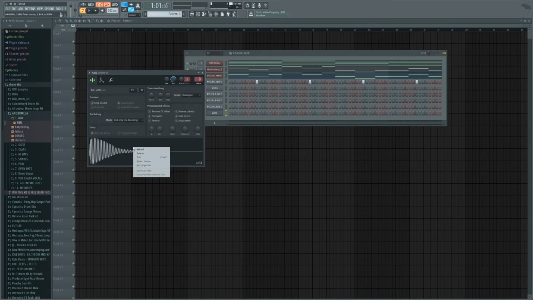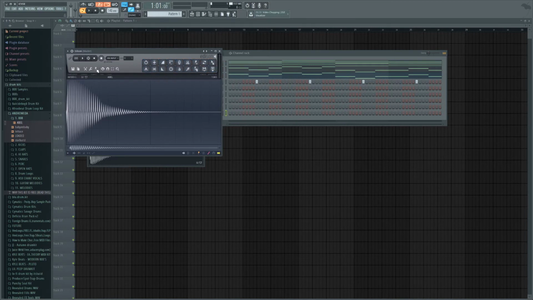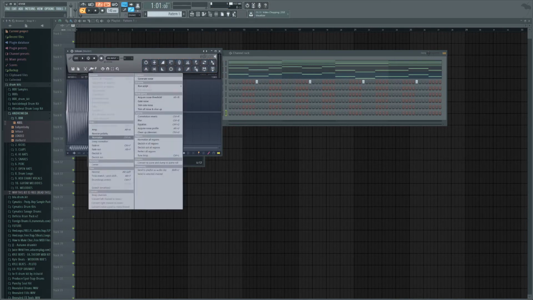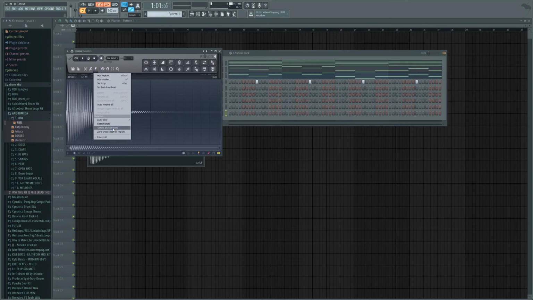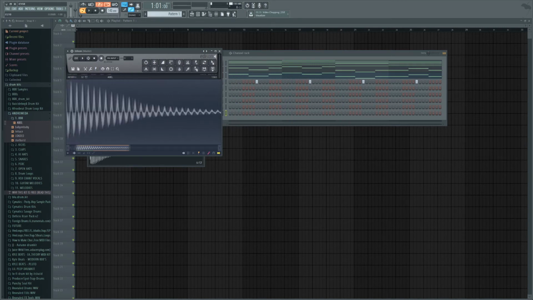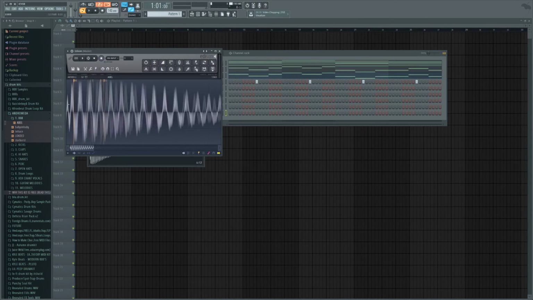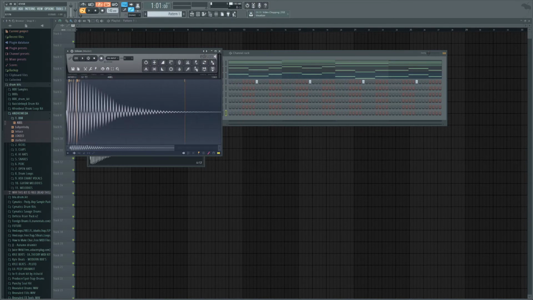First thing you want to do is click on edit, right click on it, click edit, click here, then click here, and then detect pitch regions, because then you can see the key that is played with the 808. It says G or E, but I'm just going to pick E because I think it's going to be an E anyways.